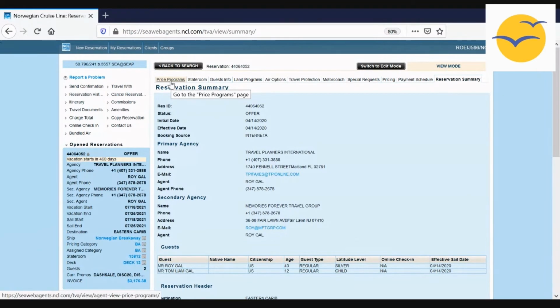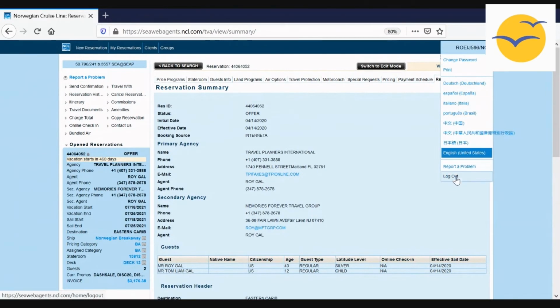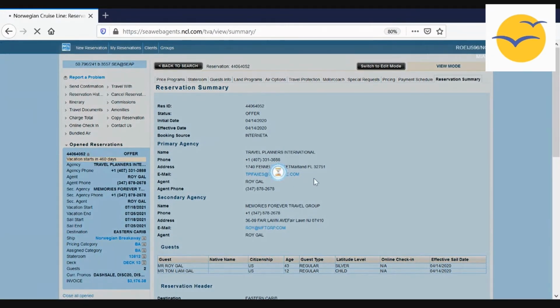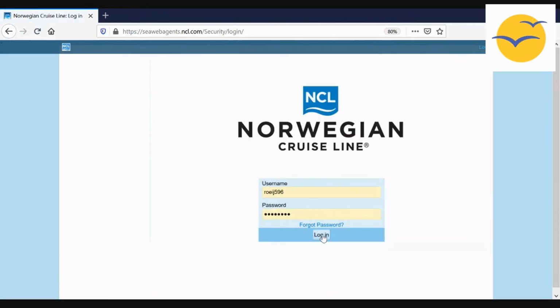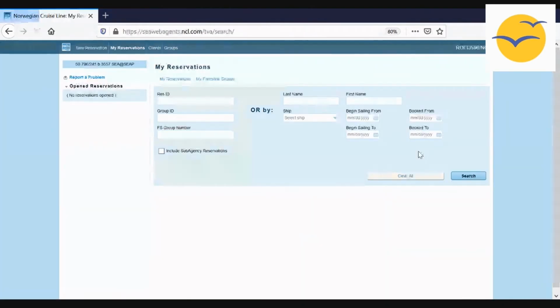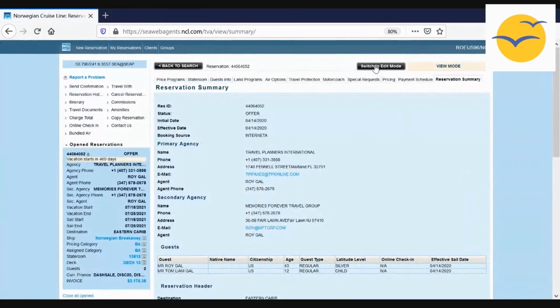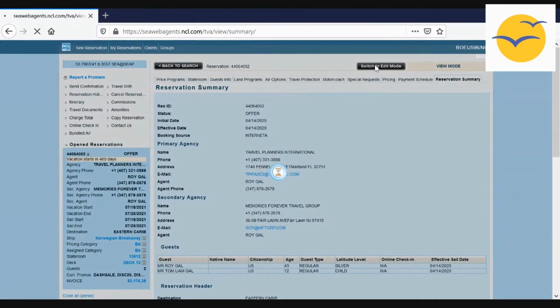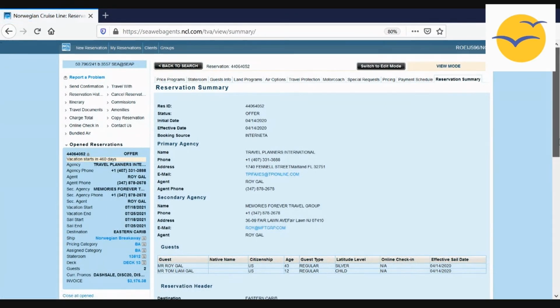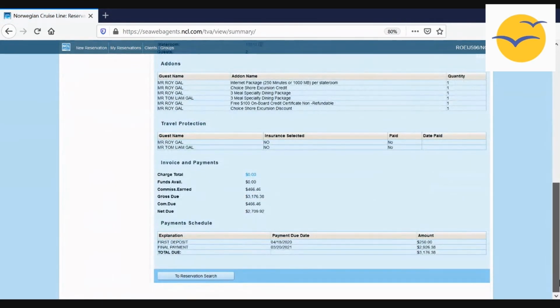Let's see. Can you reprice a sailing for a guest with their system? Yeah. Let me try and log out and log in, because again, sometimes the system has issues. Up until now, it worked pretty good. I'm not sure why it's not going to.